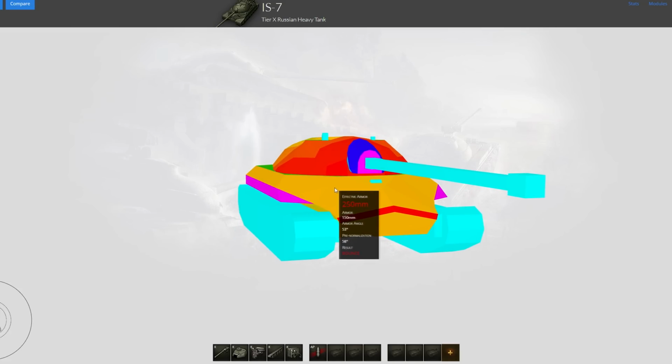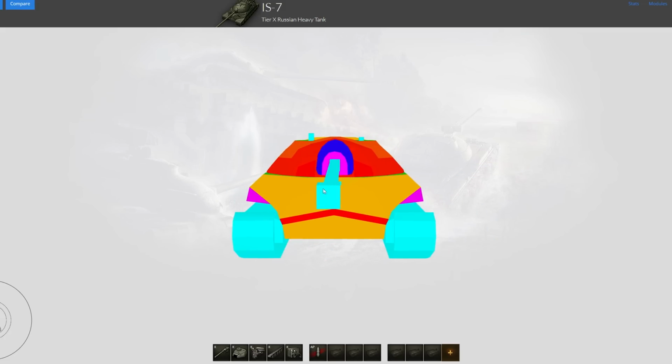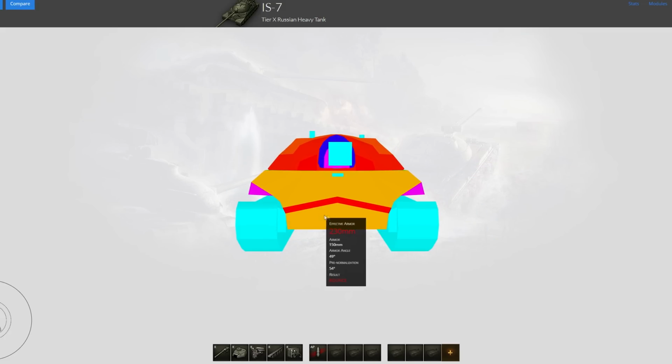If the IS-7 player is angling, you can try to catch some kind of angles here, but it's still pretty bad. As you can see, everything is around 240, 250, and with some RNG luck you can pen this, but it's rather difficult. And the same goes for these kind of track areas. The IS-7 doesn't really have any weak spots frontally, so as long as you can pen the lower plate, good for you.